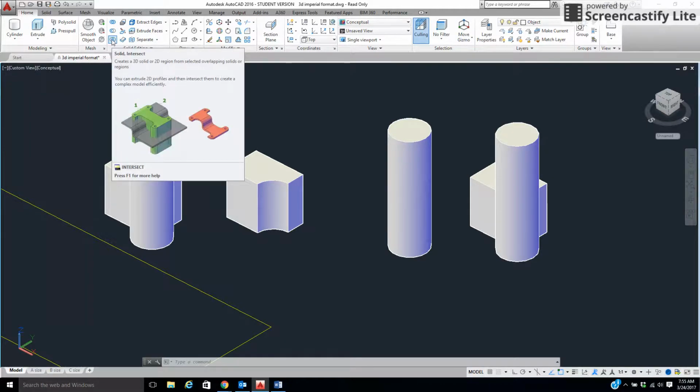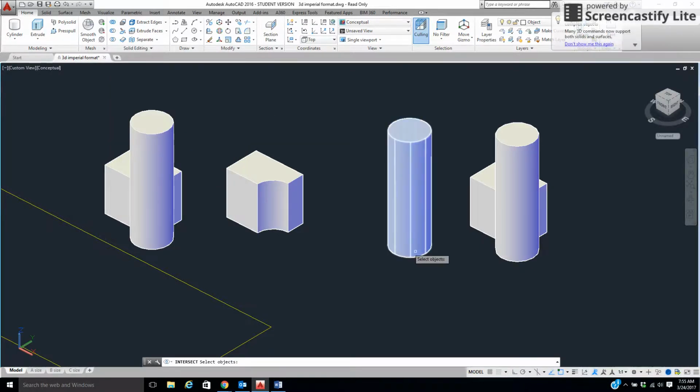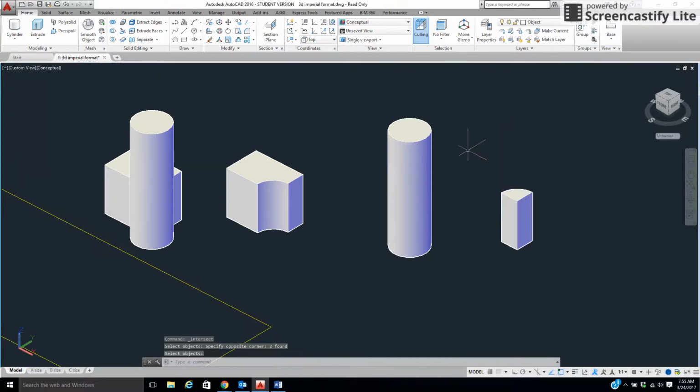It is whatever's touching each other. This little one here that I've got held down to see that picture, that is a phenomenal picture because that looks so hard to do, but it's absolutely so easy to do. So intersect, it will only keep things that are touching each other. So I'm going to take solid intersect and I'm going to grab both of these items here. Now, whatever is touching in here is going to be left. So if I right click, that's all that's touching.